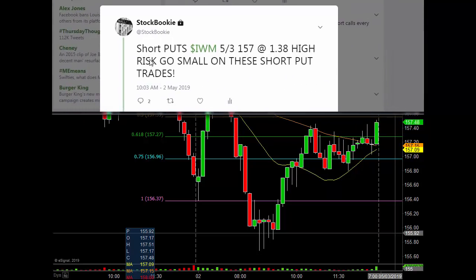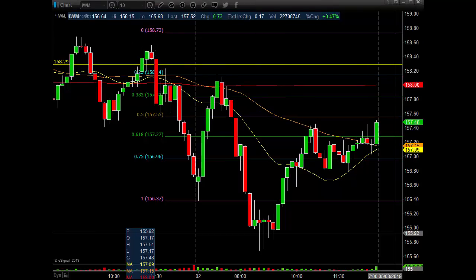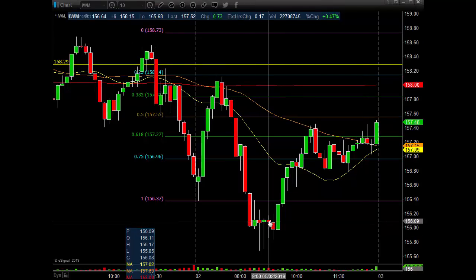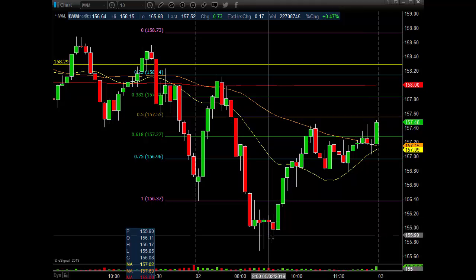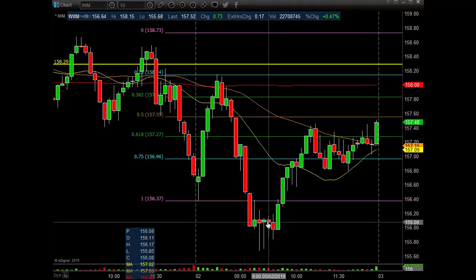So at 10:03 a.m. we're starting to short puts. All right, so we're in the 5.3s, 157. So we take a little strike lower, and next thing you know, guys, we're at 10:03, right on this candle here. So this thing's dipping, the things are going a little bit, and boom, right at lunchtime hour.